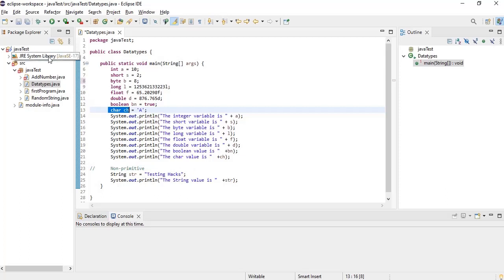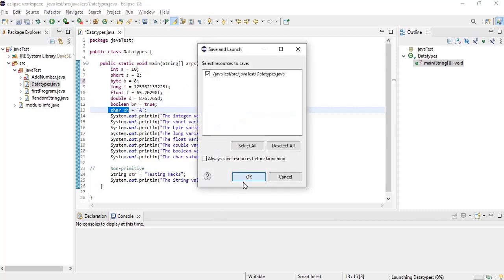Okay, so let us run this. Let us print all these values.